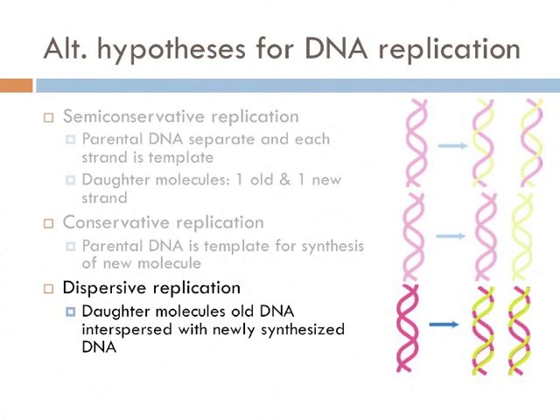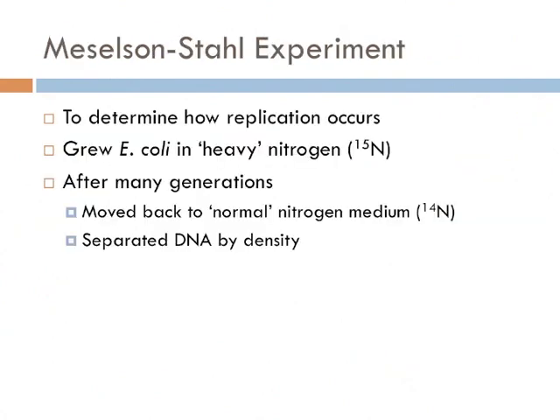So how is DNA actually replicated? We know based on the results of an ingenious experiment. In 1958, Matthew Meselson and Franklin Stahl designed an experiment that would determine which of these hypotheses would be supported. Nitrogen is a major constituent of DNA. Nitrogen-14 is by far the most abundant isotope of nitrogen, but DNA with a heavier isotope, nitrogen-15, is also functional.